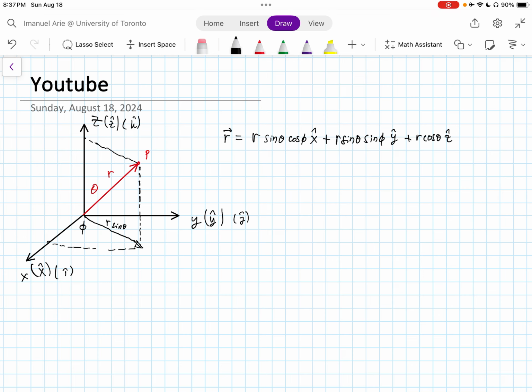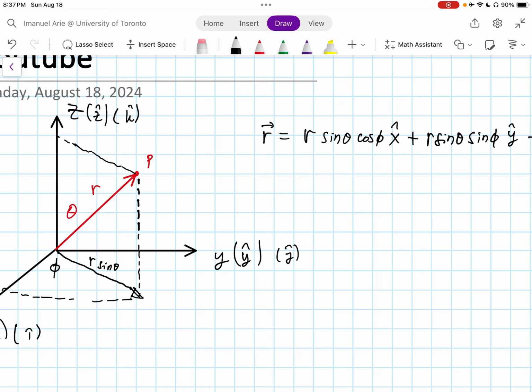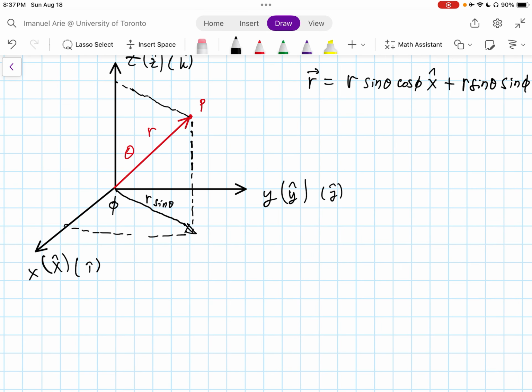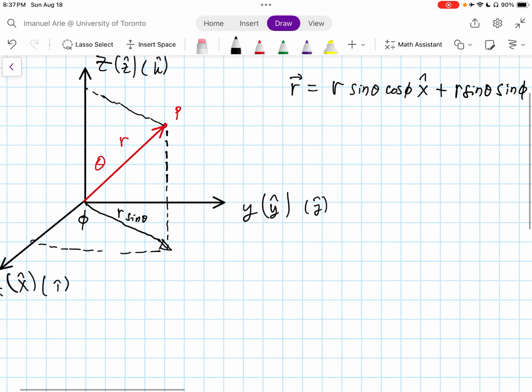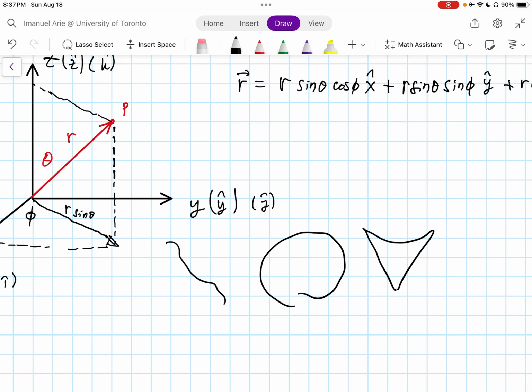Okay, so this is the coordinate of P if we use Cartesian coordinate. But what if we use spherical coordinate instead? Well, I have to introduce you to what spherical coordinate is all about. It's actually for convenience sake that we created this system, because it helps us when we are dealing with problems involving curvilinear surfaces. What I mean by curvilinear surfaces are surfaces that look like this, right? So suppose you have a sphere or maybe a cone or something like that.